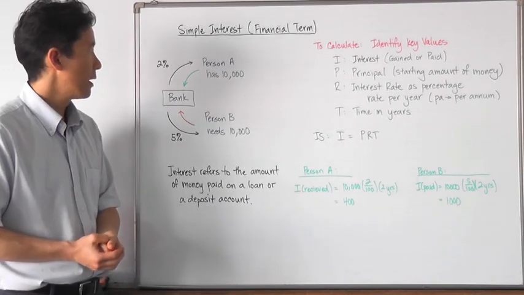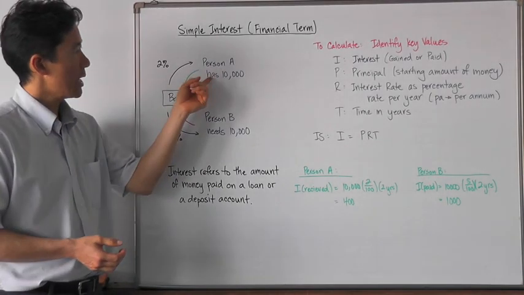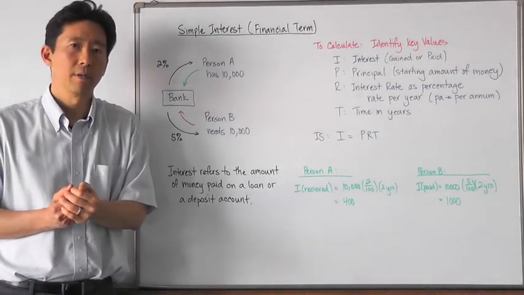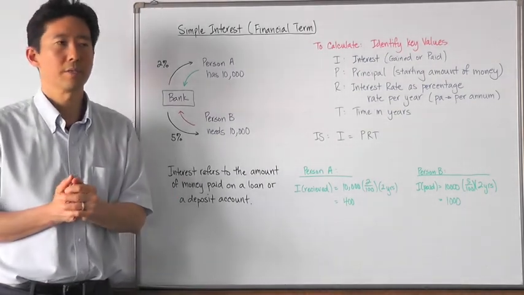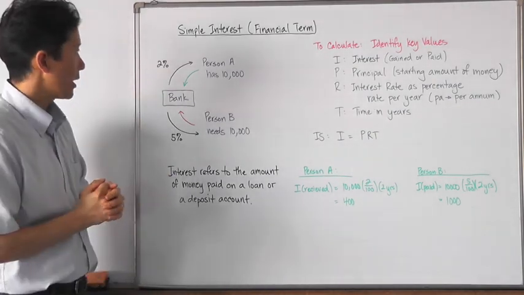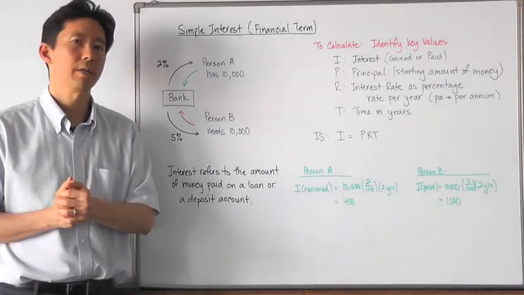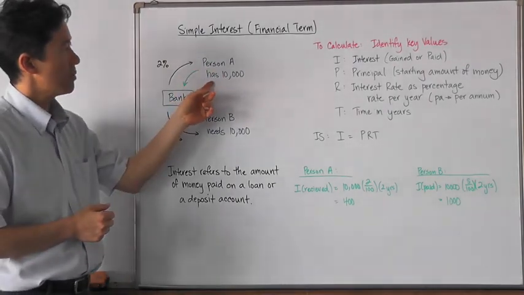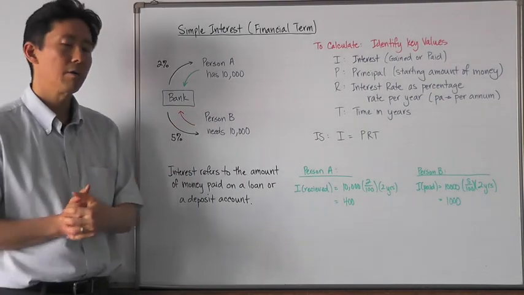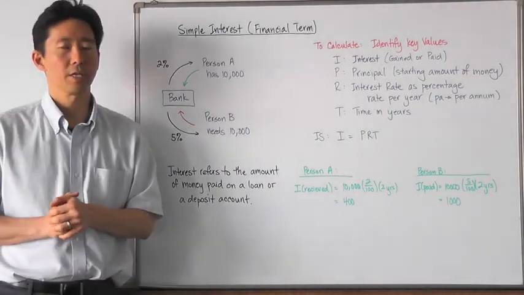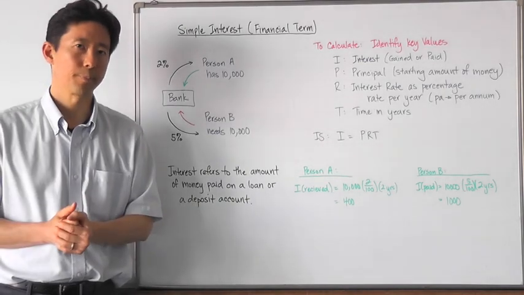they do it. Let's say for example that person A has 10,000 yen, and this person doesn't need it. So the bank is going to say, well, I'll hold on to that money for you, and I'll actually give you some money back because you're letting me hold on to it for you. So let's say that person A, who has 10,000 yen, says, sure, I'll give that 10,000 yen to you, and in return, the bank is going to give you a 2% interest rate.